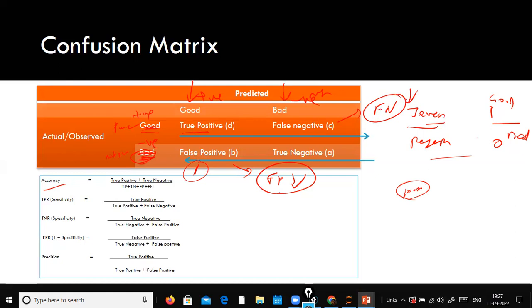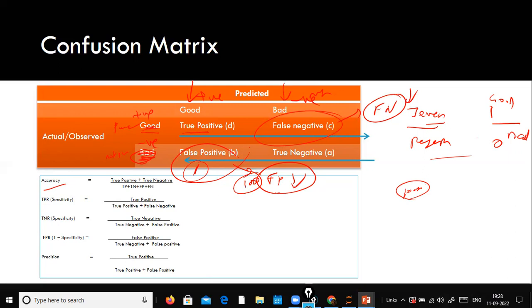There are two things. The objective of the classification algorithm is to reduce the misclassification. These two things are misclassification, but on a case to case basis, we need to decide. In the case of a bank, if you approve a loan to a wrong person, which means a false positive, one person is fine. But if my model misclassified 1,000 people, if you give loans to 1,000 incapable persons, you're gone.